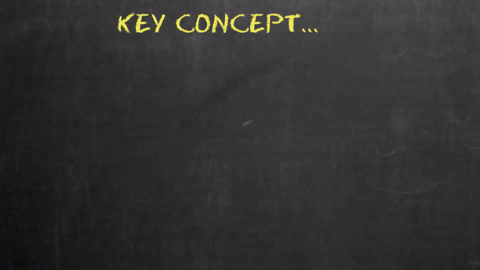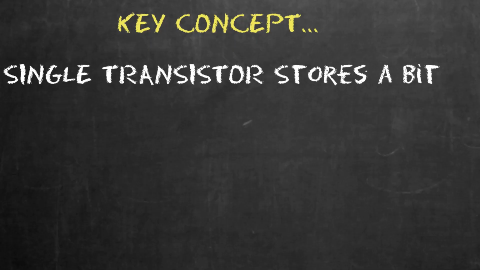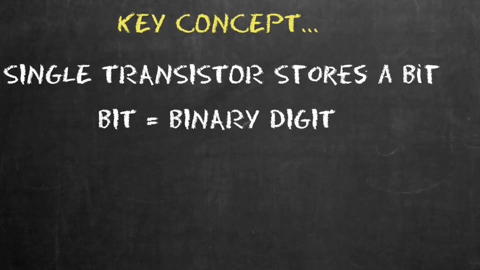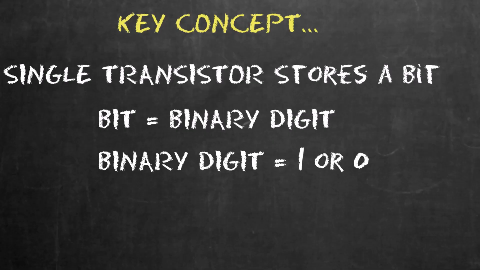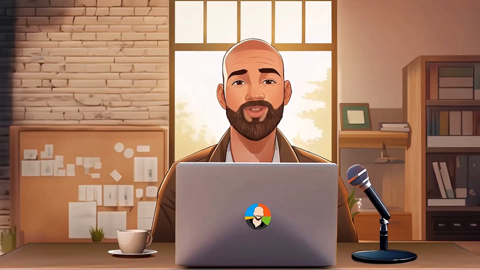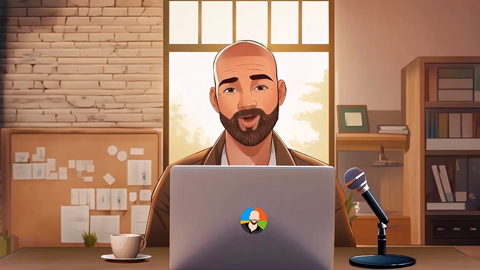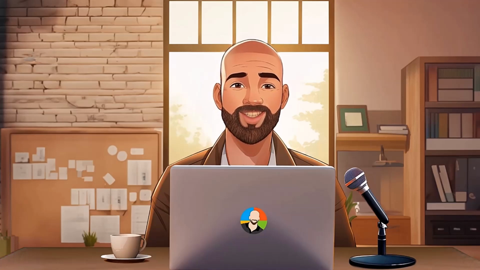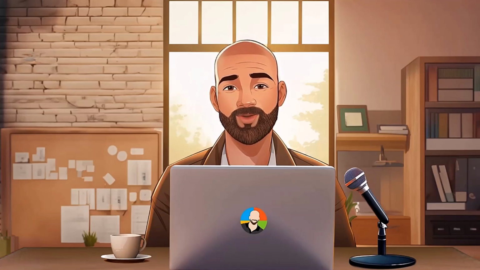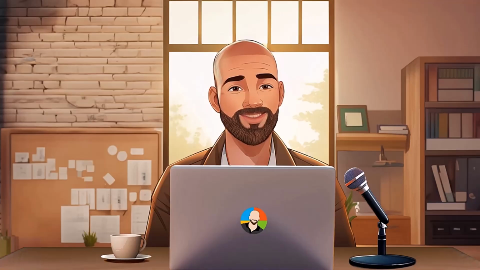Going one level deeper, in simple terms, a single transistor stores what's known as a bit, which is short for binary digit, and a binary digit is a unit of data, either 1 or 0. So yeah, those early computers were good at handling calculations, but that led to the question of how do you deal with letters, punctuation, or symbols when all you have to work with is ones and zeros?